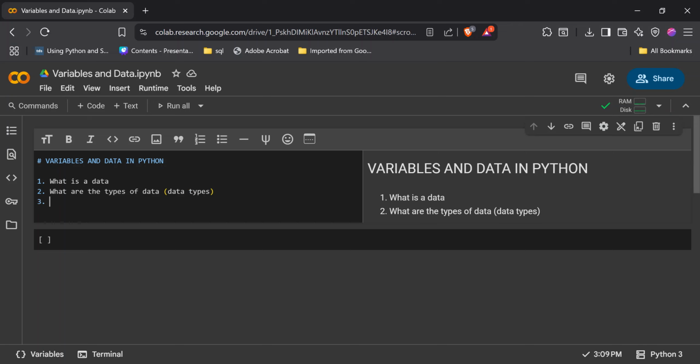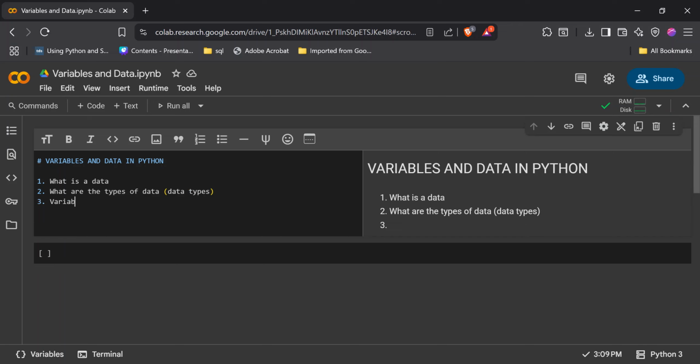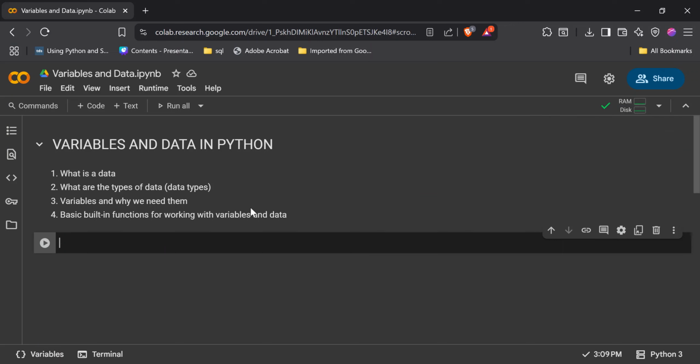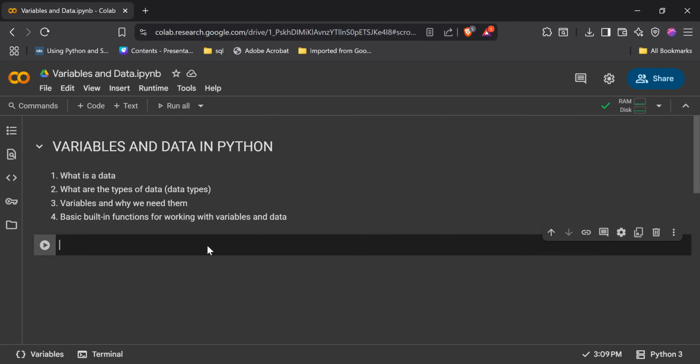Then number three, we're going to be looking at variables and why we need them. And number four, we're going to be looking at basic built-in functions for working with variables and data.